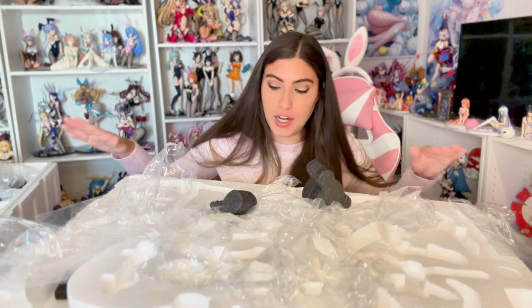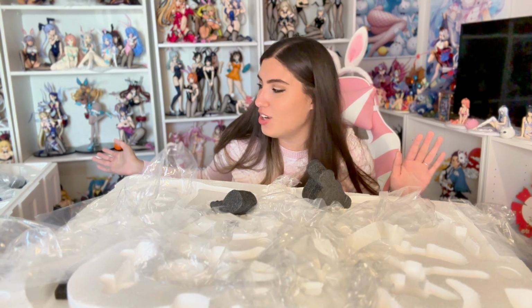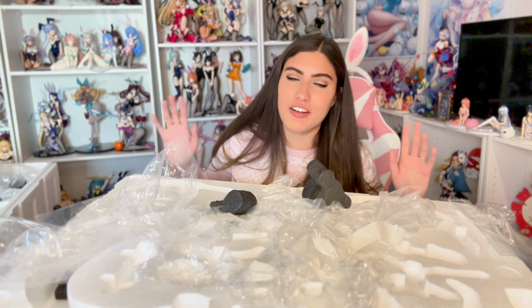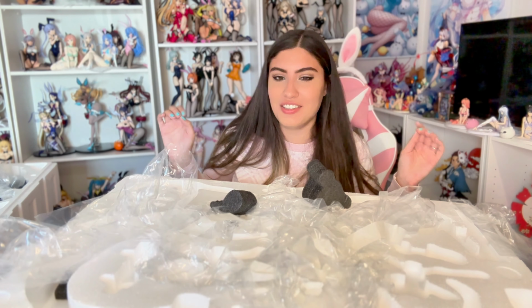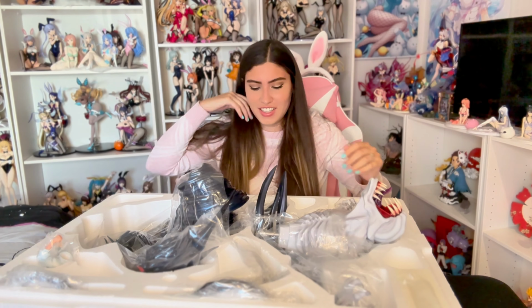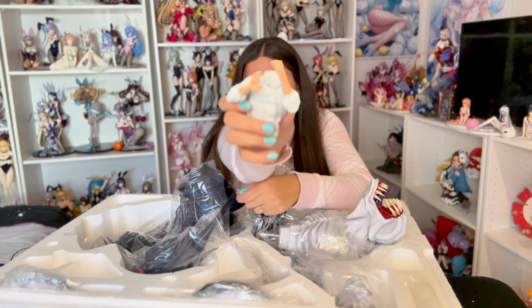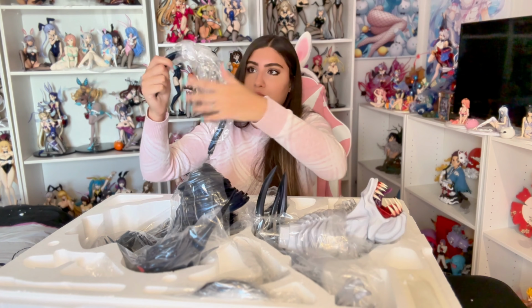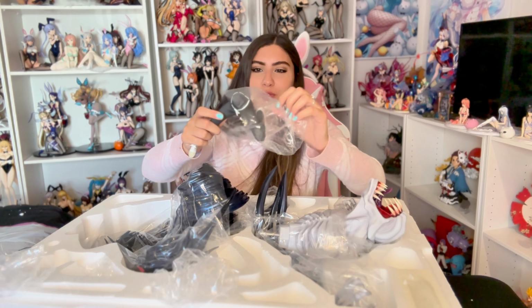I'm so excited. Okay, so we've pretty much gone through the entire box of all the effect pieces and stuff, so now we're gonna move on to the really chunky one, which is gonna hold the body of Rika, and then I think some more effect pieces, and then more torsos for Yuta. Oh my god, it's so heavy. Okay, so now we have another torso of Yuta. Again, the shading of the skin looks really, really good. They wrapped this one really well. I wonder why. Once again, another effect piece. And then finally, we have Yuta's bottom.